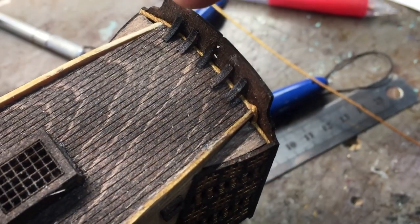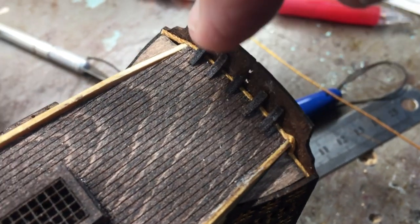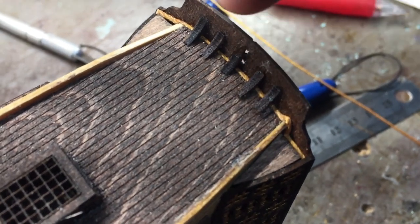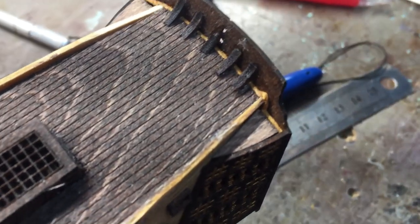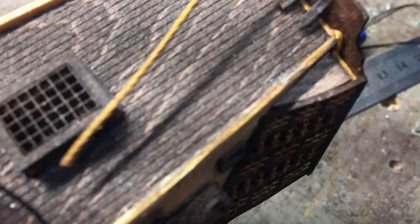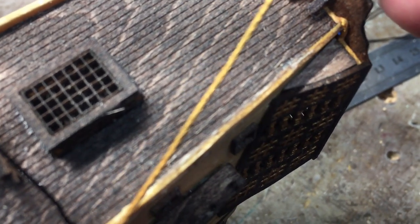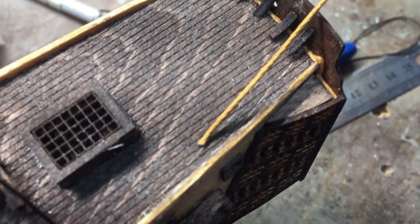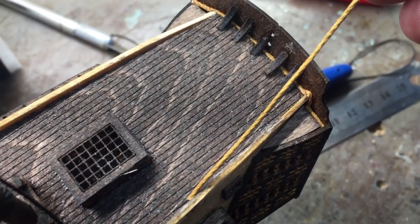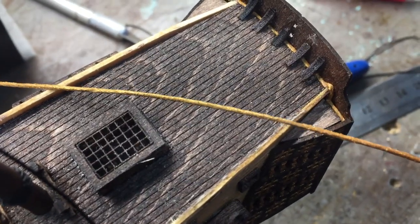I had mentioned in the previous episode that I had not put these little angular pieces in there, so they're in place now. I had a little gap behind them, so before I put them in, I filled that gap. All that is a piece of rope or string — I'll show you what it is in just a minute — that I coated in gold paint and then used as a caulking, I suppose, to fill that little gap. I've used that technique on other ships.